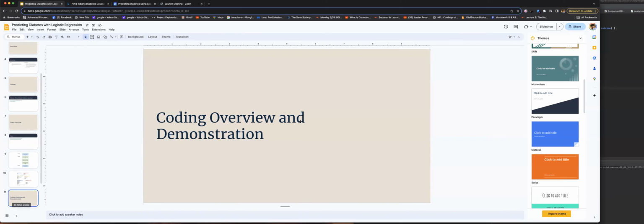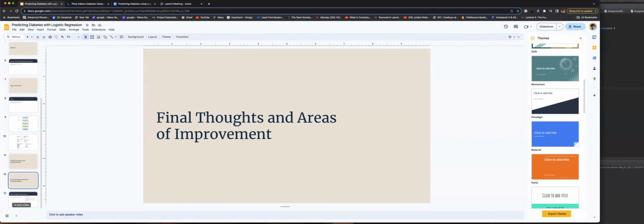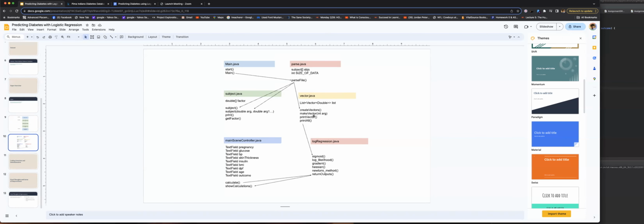And then from here, the functions within the vector class ultimately call the log regression class, which is responsible for all the sigmoid, log likelihood, gradient, Hessian, and Newton methods that are required to implement this project.